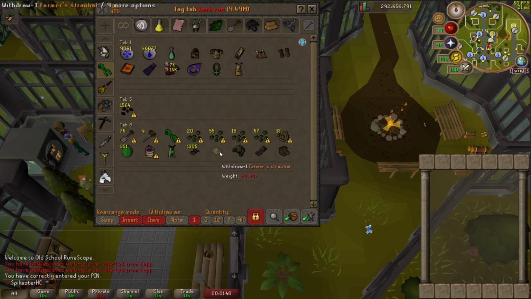So first of all, I get out my farmer's outfit. I got this from Tithe Farm. It gives you a 2.5% buff to farming XP. You don't need this. Honestly, I'd recommend bringing Graceful if you don't have a rejuvenation pool in your house, because that way you won't run out of run energy, which you do need a fair bit of doing this.